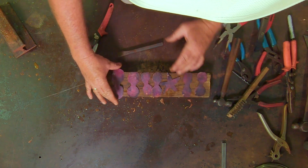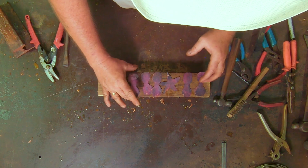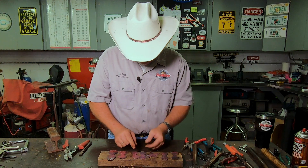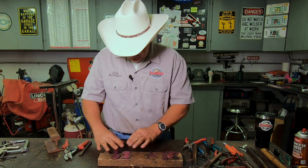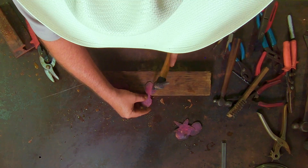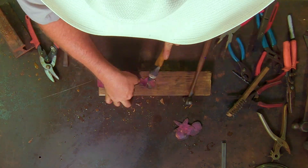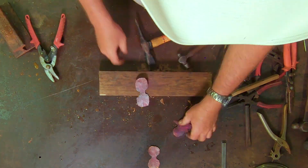Now it's time to sort these all out biggest to smallest. The two outside petals we're going to put a little bit of texture in them, because on the outside petals of the rose you'll be able to see a little bit of texture. The other ones are so tight to the inside you really can't see a lot except what's right on the edge, which we've kind of already done.